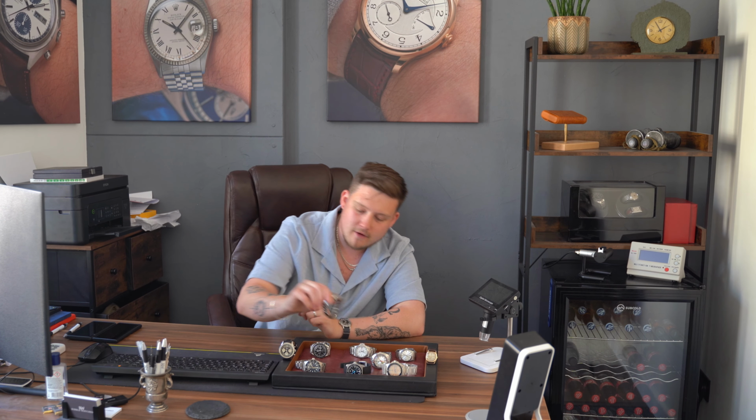Now on to a forever classic with the Tudor Black Bay 58. This is the blue. We do have a black on the website if you are interested, so it's great to have both. It's always nice to compare. A lot of people, when they come to see a Black Bay 58, ideally want to see both, and I try and always have them in stock, but obviously it's very difficult when one sells.